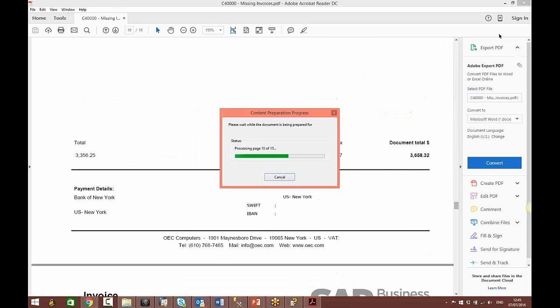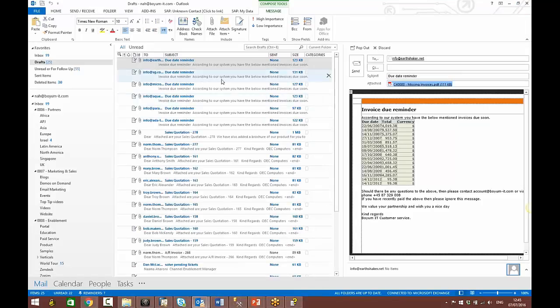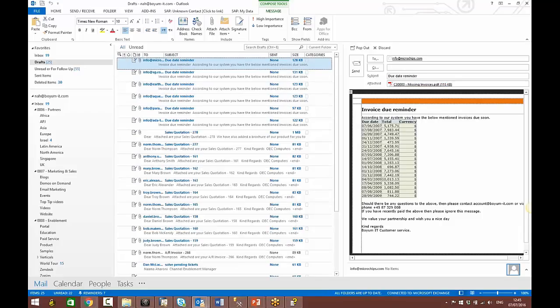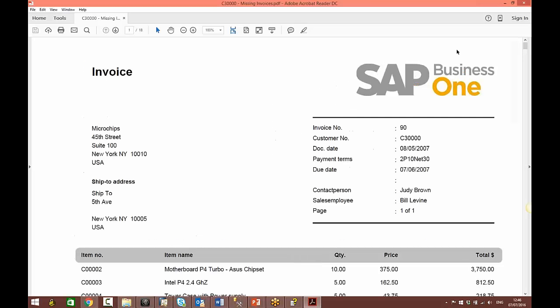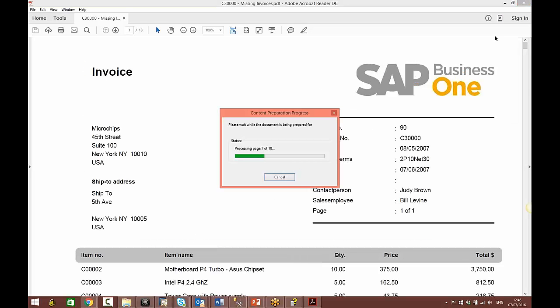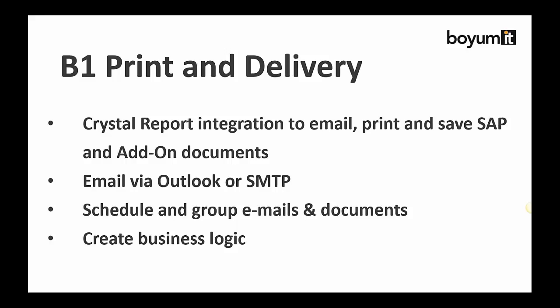And the same goes for any of the other business partners that you see a table. All those invoices, it matches some kind of a SQL statement, so that's coming from a SQL, and then from that SQL we derive and attach the right documents. Okay? So really you can customize it to any level. What I showed you right now, the sample of the due date reminder, we actually share with our customers, and we give them the bulk of the HTML so they can use it.